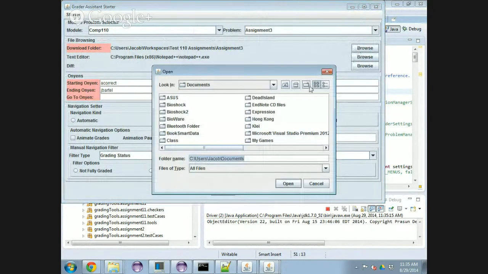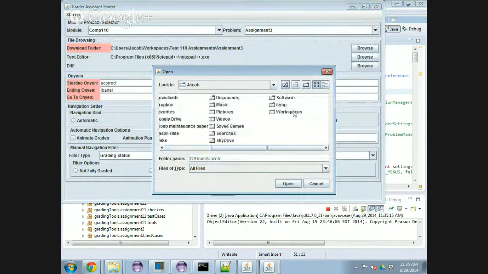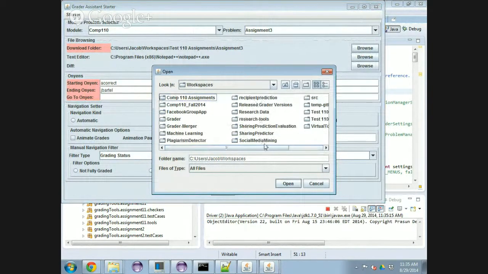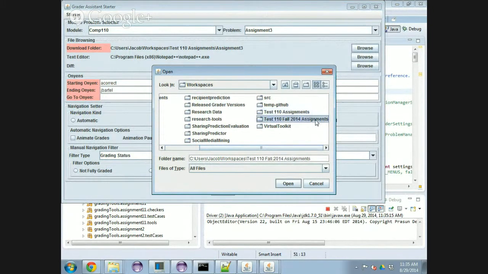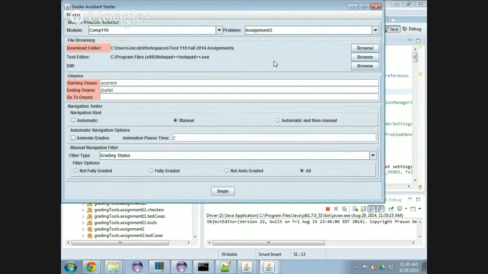That's the wrong folder. Workspaces. Okay. So I'm going to run through all those onions.